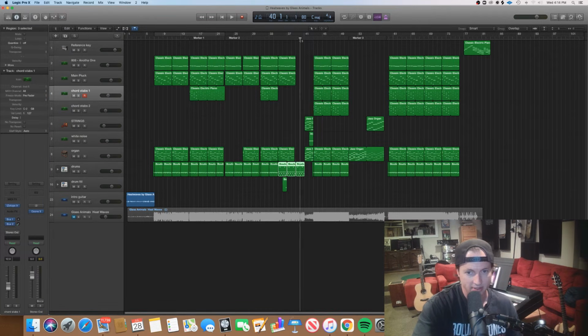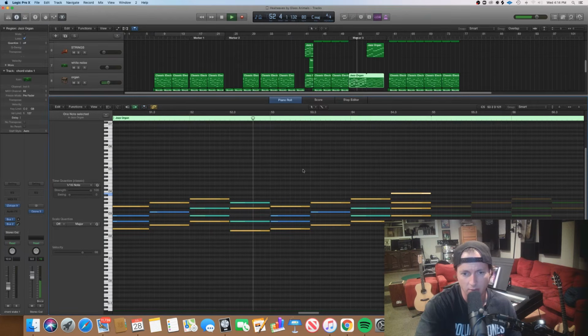And from there we go to this mini bridge section. We come back to a big full chorus, and then we go to like the full bridge section. So I'll play the full bridge section, and then I'll explain those chords. It sounds really empty without the vocals, I will admit.